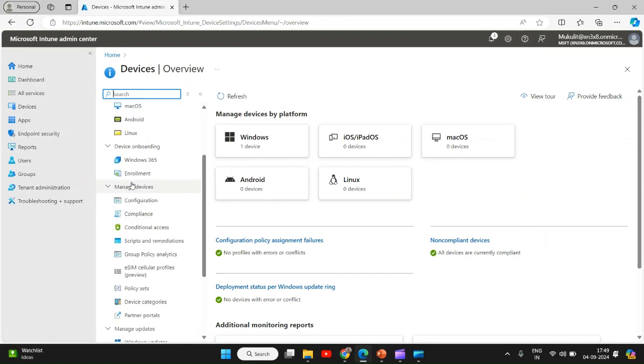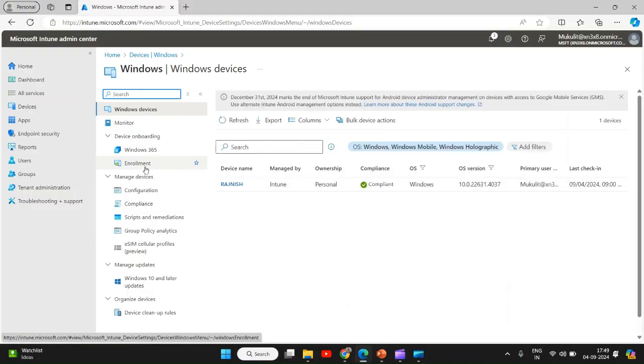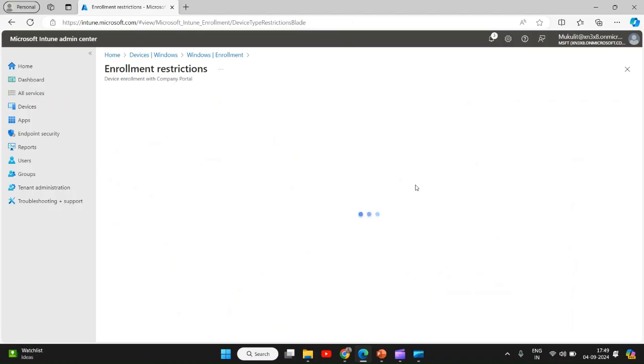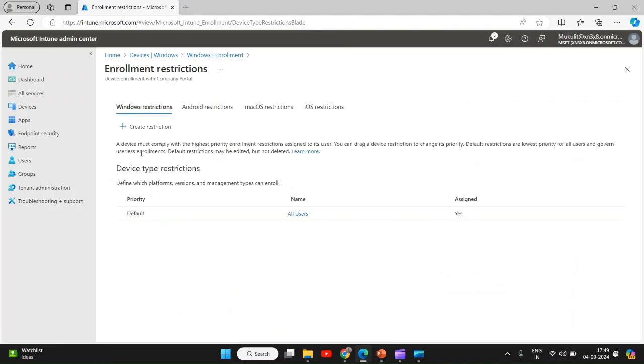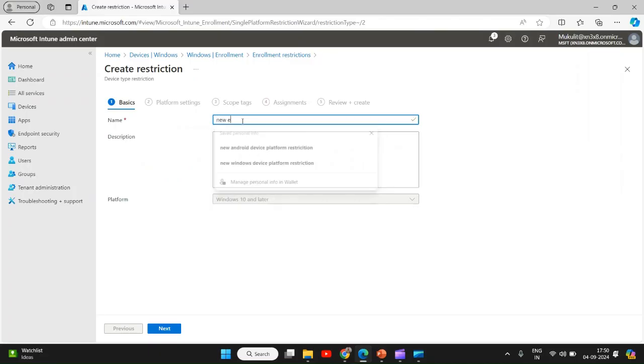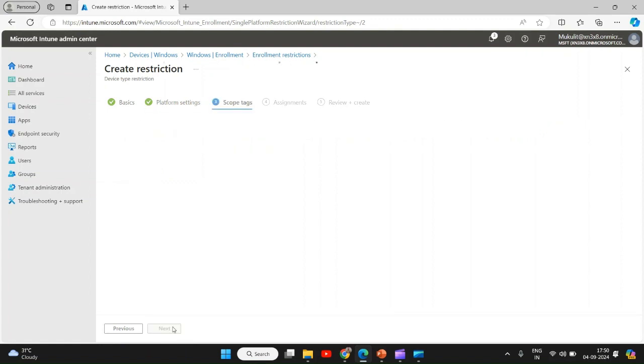I will go to Windows enrollment and create a platform restriction. I will block it, and we'll go next.